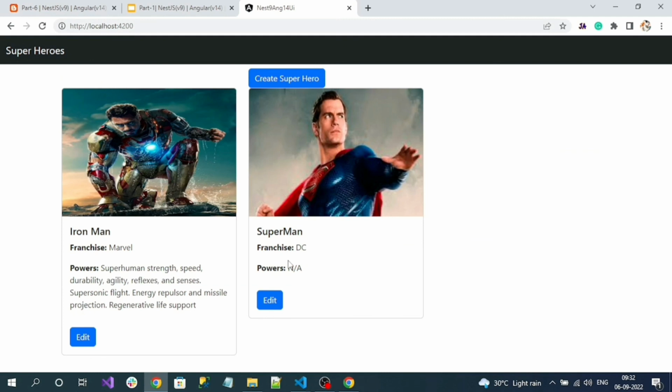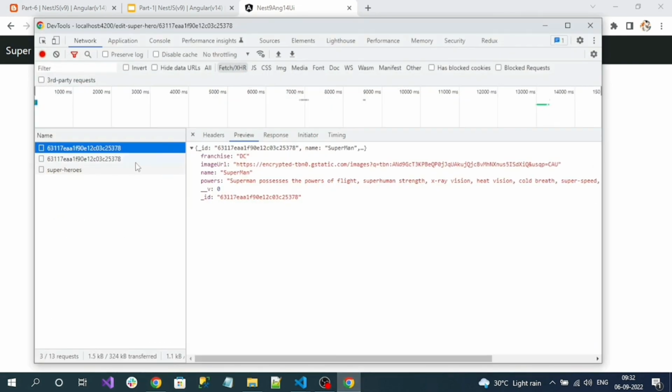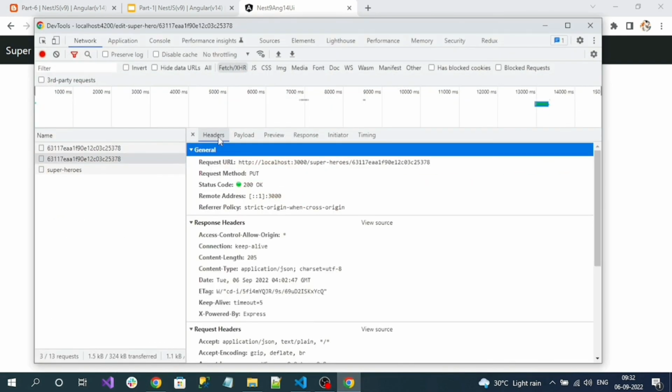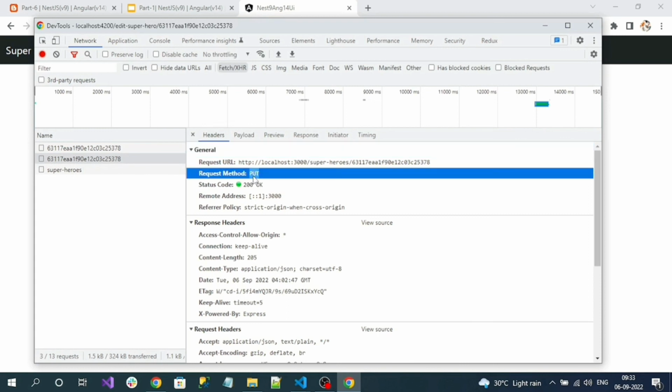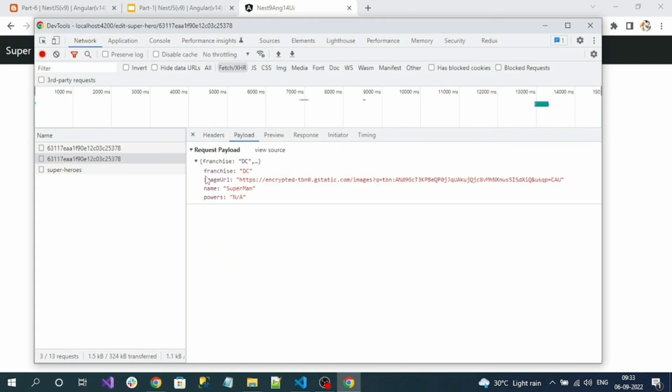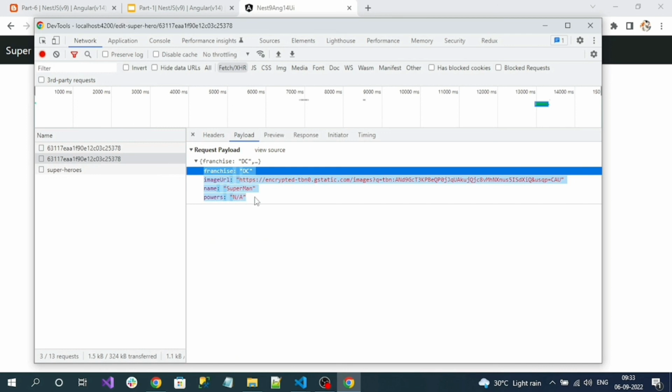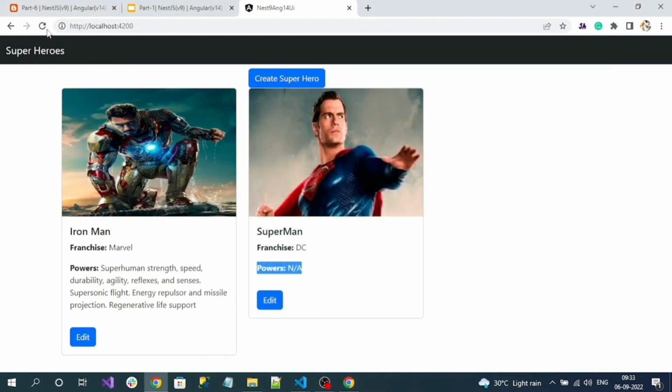See, I have navigated back to the home page, and this is the updated value. And if you go to here, see, this is my PUT method, nothing but the update method. This is my payload that is populated from my edit form. It is posted to the server and it is successfully saved. If you have any doubts, if you refresh, the content must come from the API, right? See, that means the update is successful.